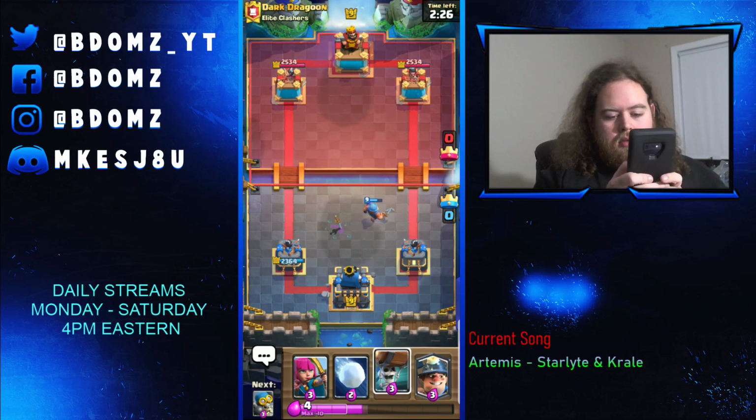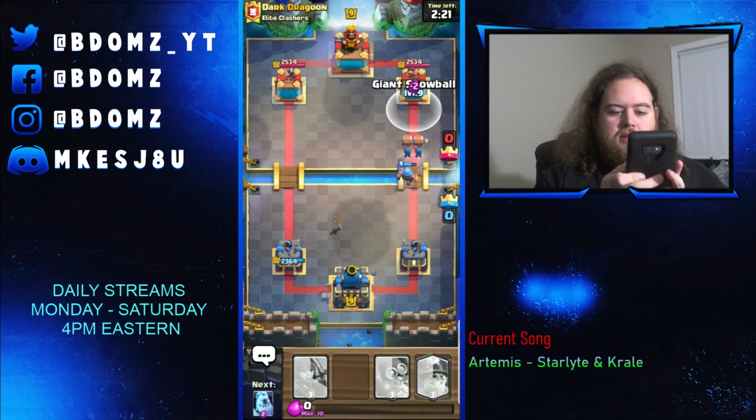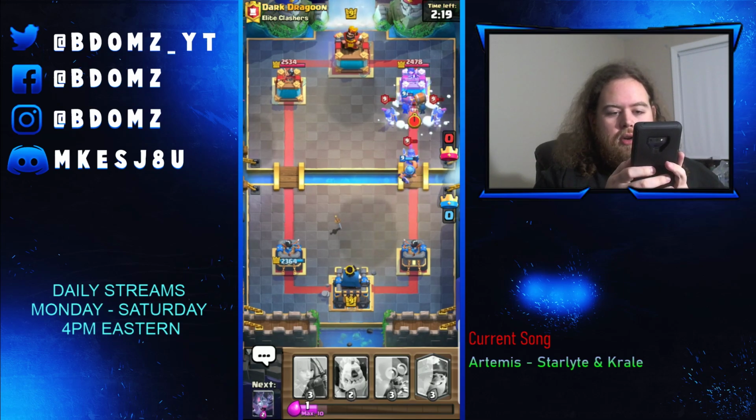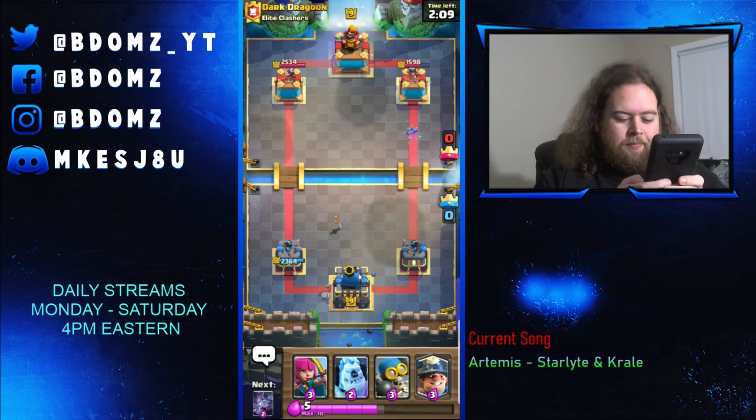So now I'm actually going to throw the Wall Breakers. And I'm going to preemptively snowball. There we go. Boom. Both of them connect. That's a lot of damage. And guards are down. Fisherman's still alive. Almost got a hit. Okay.